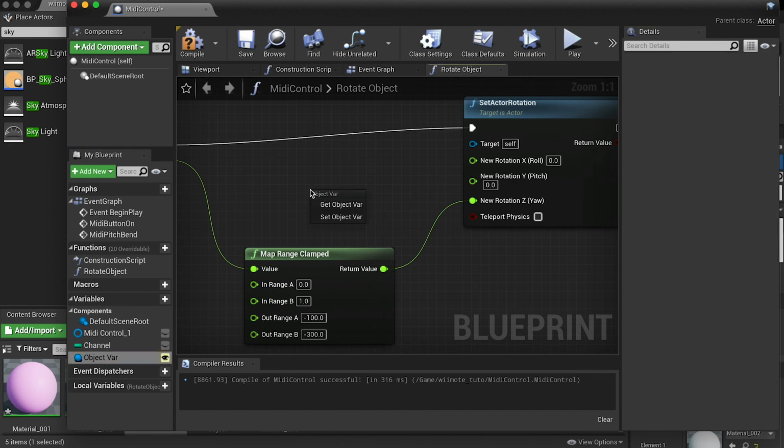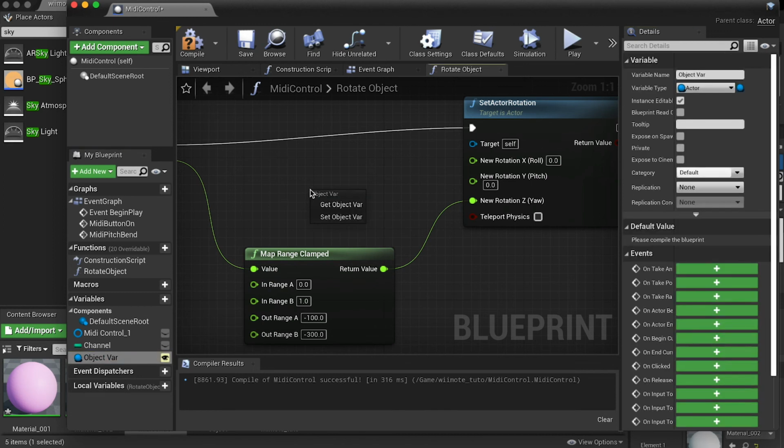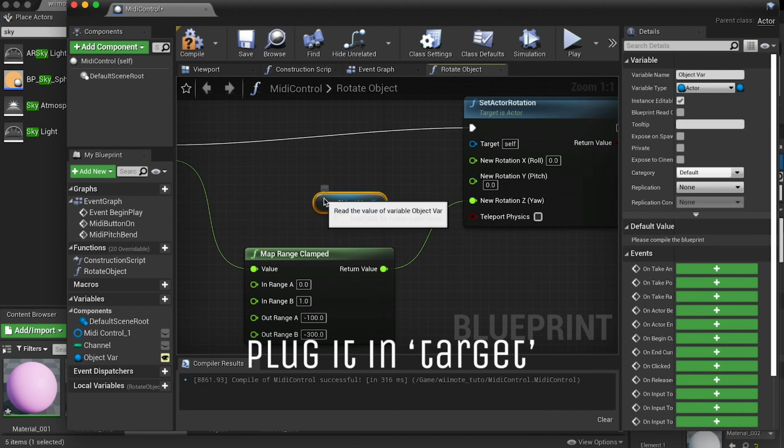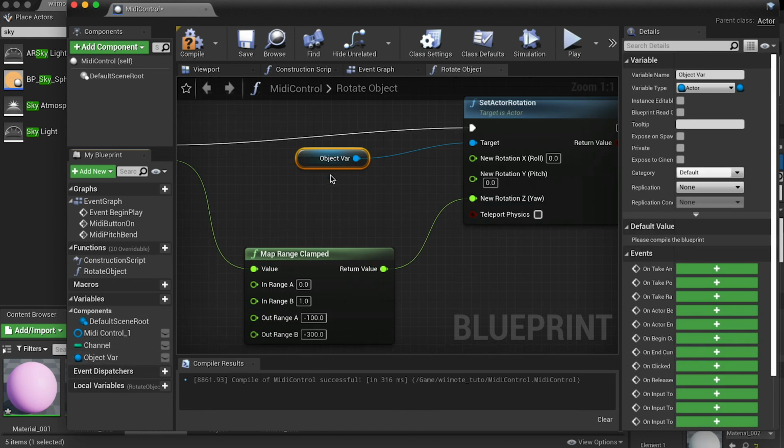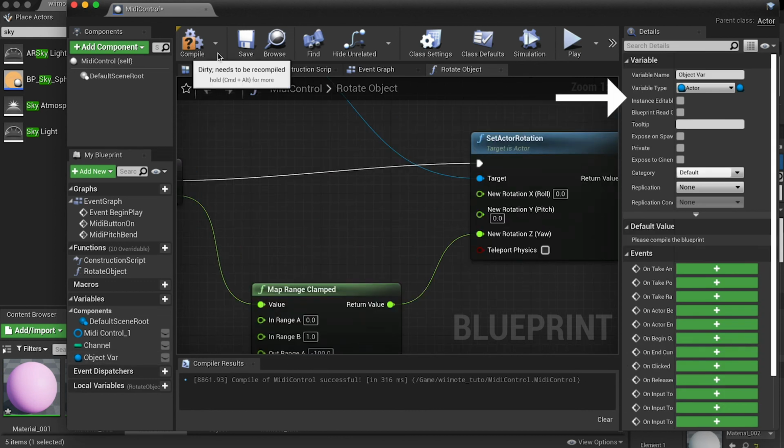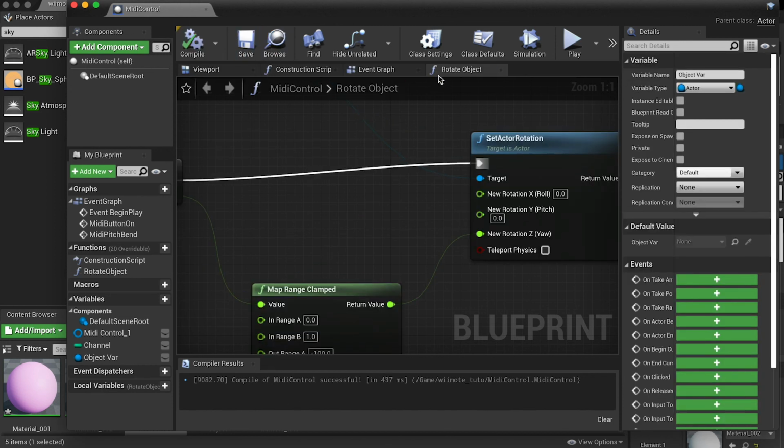Now you can slide the variable into the event graph and select Get Object Variable. Here I made a mistake, so please leave it visible and turn on Instance Editable to be able to modify the 3D mesh that the data is applied to, even outside of the event graph for later. Press compile and save.